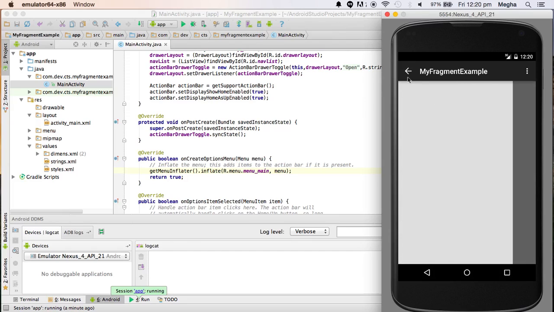And this home button and back button, if you notice the difference, this is display home as up enabled, the back look. This is actually the one hamburger menu. This is coming because of set display show home enabled. There is a small difference, the up keyword is missing. Make sure you put both. So once the user clicks on it, the drawer layout gets open. When the user clicks it back, that's why the toggle we have written. So if it is open, it will close, or if closed, open. It shifts between these two.